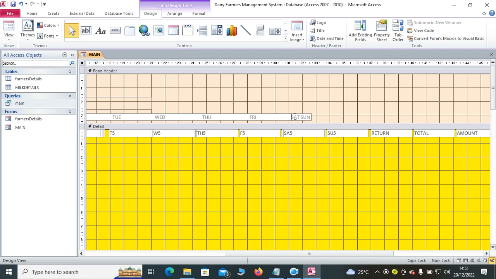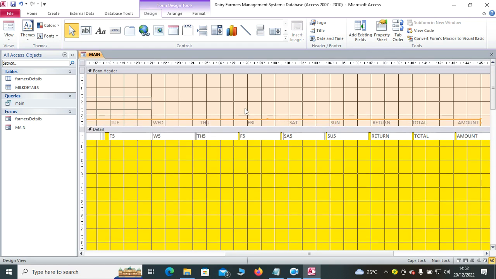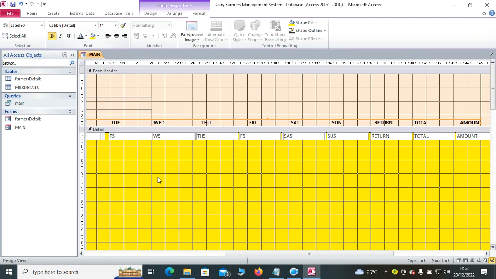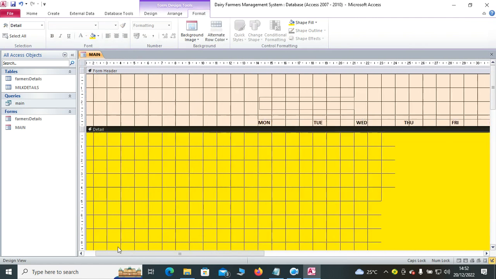This is for Saturday. This is for Sunday. Then from there we shall have here return. Return. We shall have total and lastly amount. Then take this down, then go to font, make it vivid like that. So this is how I went about it.